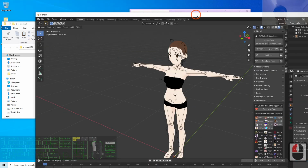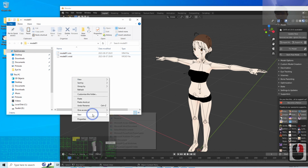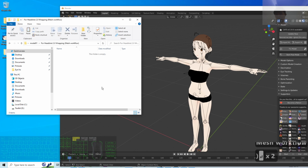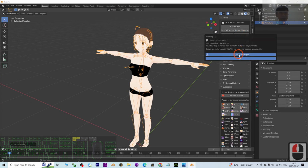So we are going to separate 2 times to export it. First, you export this. Right click to create a new folder. Name this folder for wrapping. For Headshot 2.0 wrapping. Or we can call this mesh workflow. Right click, export. Click continue to export.